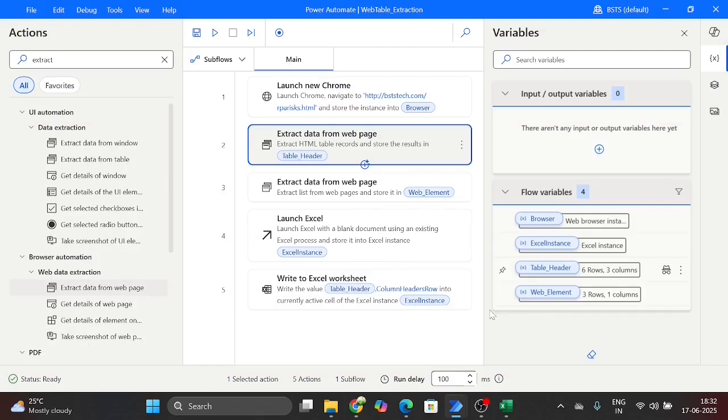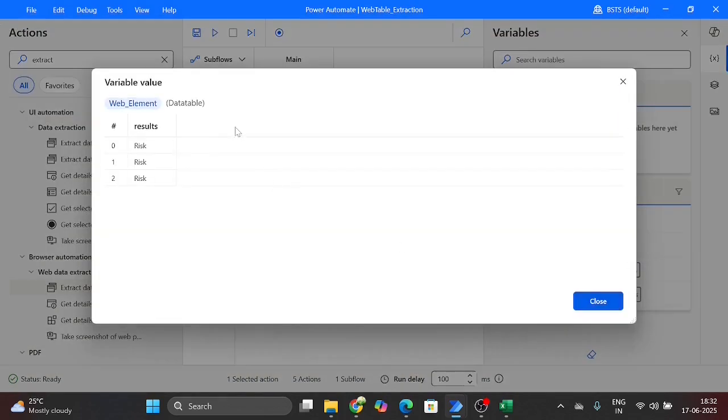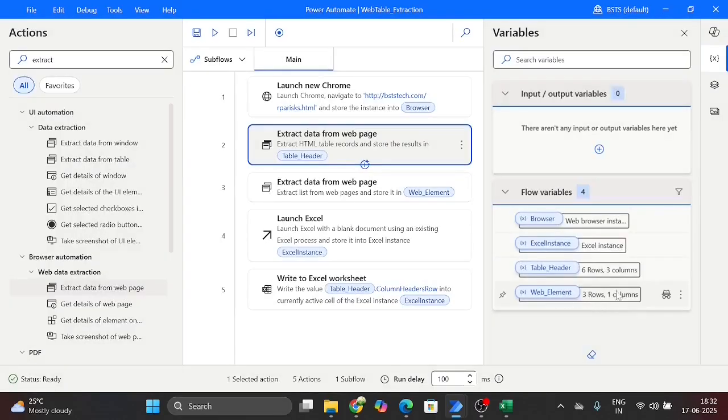Now here you can see this is the web element. So this time we are getting only one column, correct? So this is the count of each table. This is the first table, this is the second table, this is the third table. Close. Now you can see only rows is 3 and column is 1. So this is not the table, this is the count of the tables.